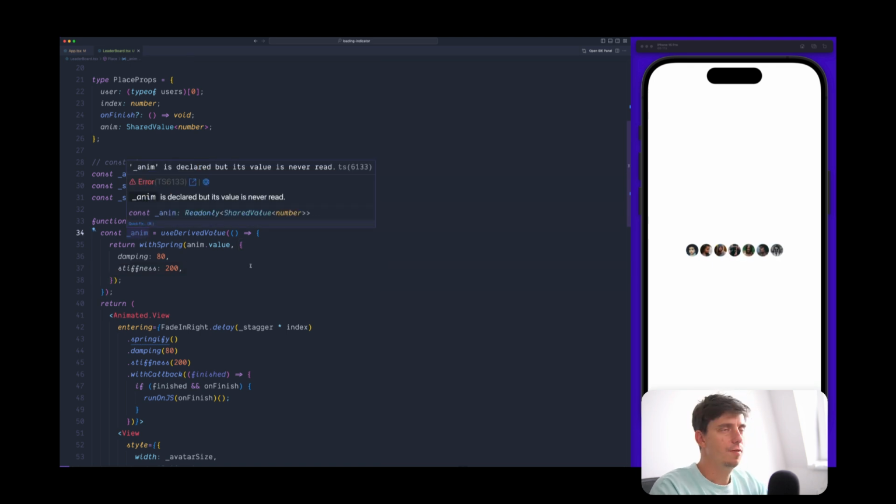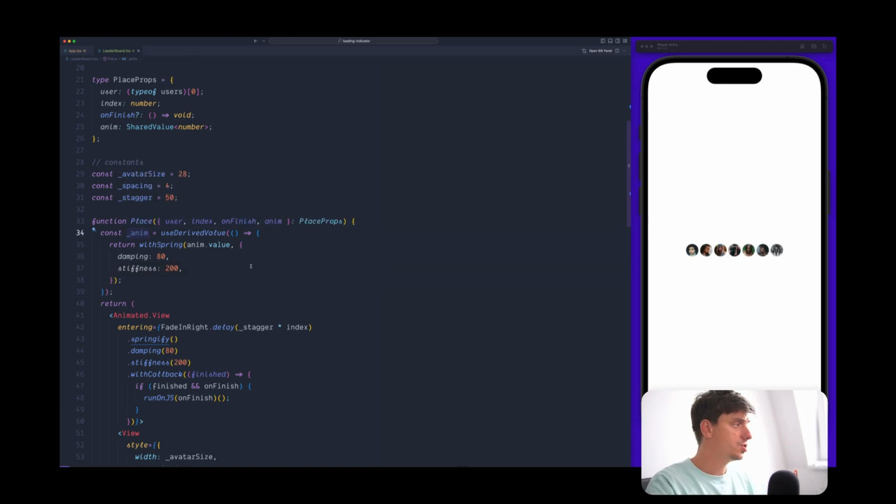So this anim value now, even though we have changed the initial animation value from 0 to 1 right away, it's just animation value, it's equal to 1, 2, 3, 4, 5, it doesn't matter.